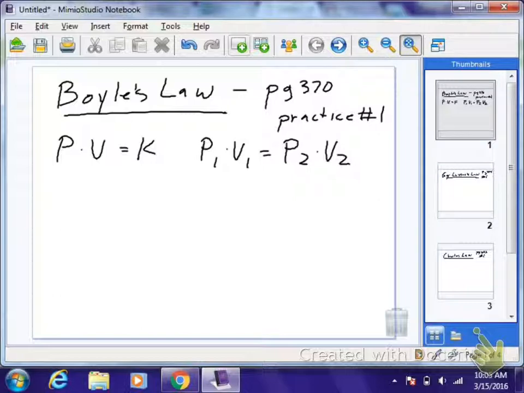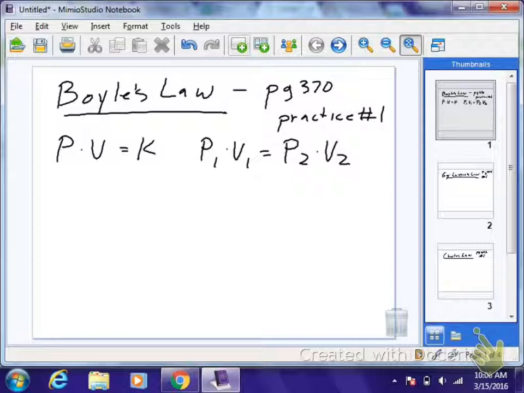So we'll use this setup to solve for a problem where temperature remains constant and we don't let any air in or out of the system that we're studying. The system is whatever we're looking at studying. On the bottom of page 370, there's that practice problem. Basically, you have a helium balloon. Measure the pressure: it's 1 atmosphere at the beginning. The volume of the balloon was measured to be 500 milliliters. We let it go, and it goes up in the air to a certain altitude, 6.5 kilometers above.